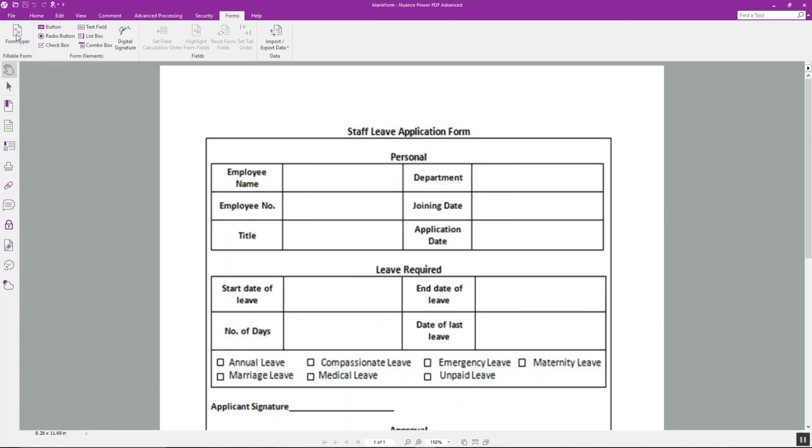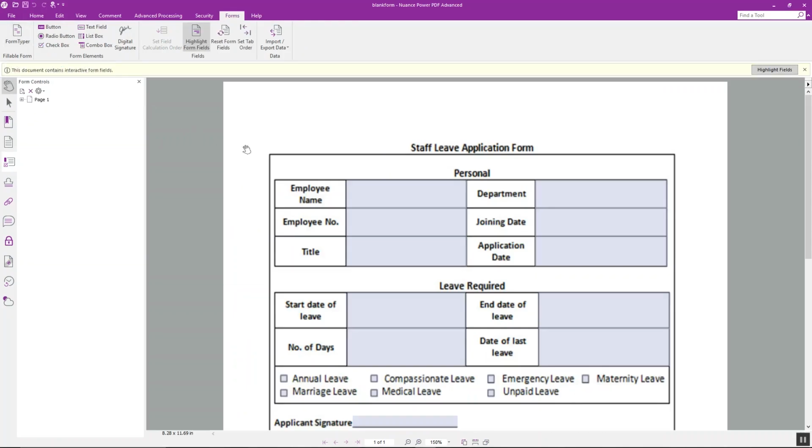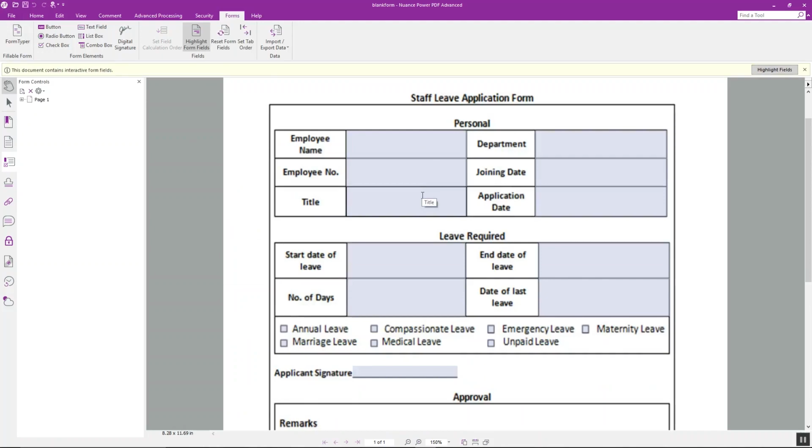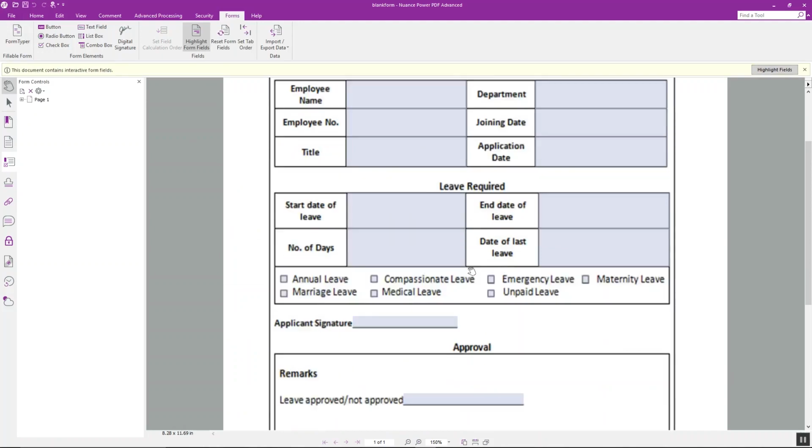And as you can see, compared to Adobe Acrobat DC, it does a much better job getting all of the fields right the first time, including these checkboxes down here too. And activating a form is just that simple.